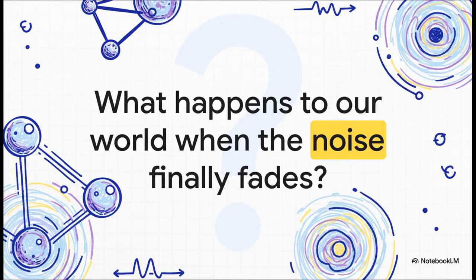But that brings us to a final and pretty powerful thought. Progress in this field is moving incredibly fast. So the real question isn't if we'll build a fully stable, fault-tolerant quantum computer, but when. We are building machines that operate using the fundamental rules of reality itself. So what happens to science, to medicine, to our entire world when that noise finally fades away?